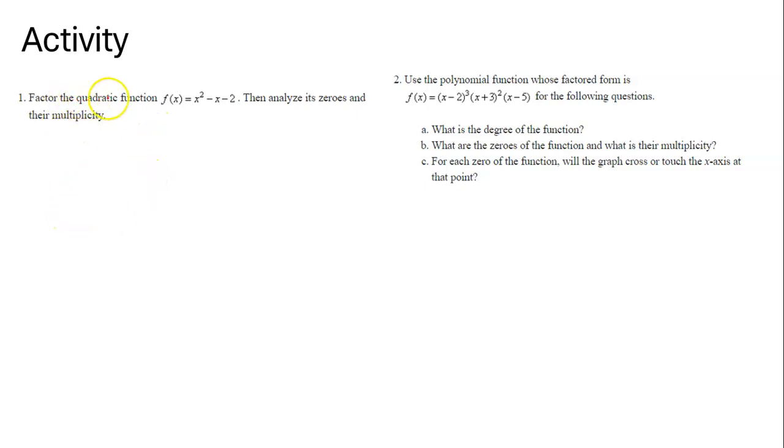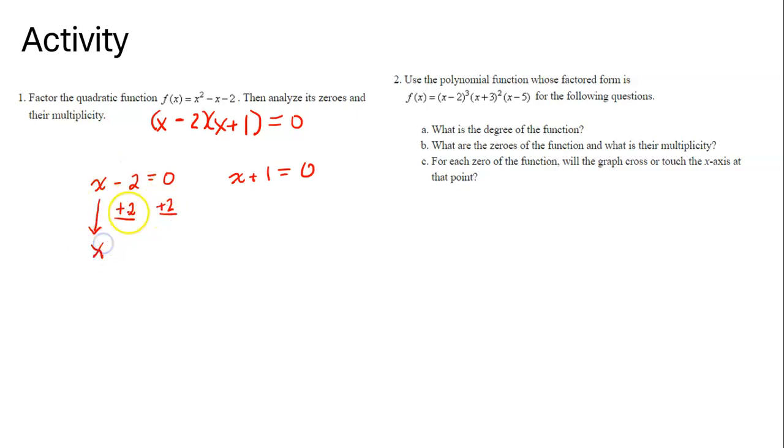So this says factor the quadratic expression. Okay, so if I'm going to factor this expression, x squared, so I'm going to put x in front, and I have 2. 2 is a prime number, which is awesome because it's just going to be 2 and 1. And since this is negative, it goes in front of the larger number. Once you have this factored, we're going to set this equal to 0. That means one of these two factors is 0. So we have x minus 2 is equal to 0, and x plus 1 is equal to 0. And if we solve these for x, this should look super familiar. This goes away, my equals comes down.